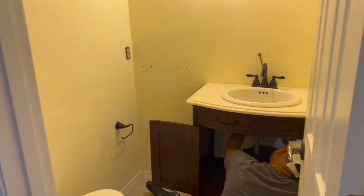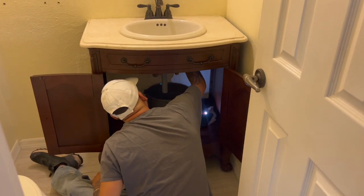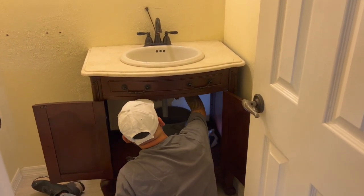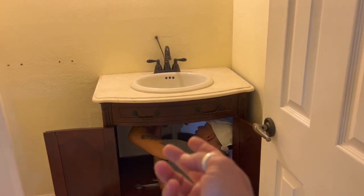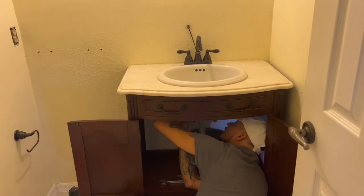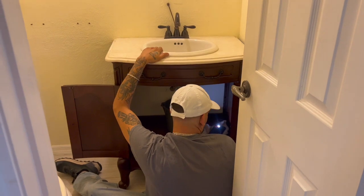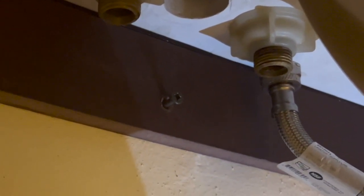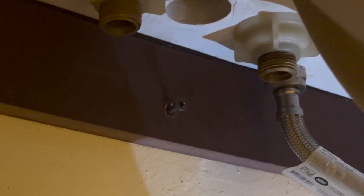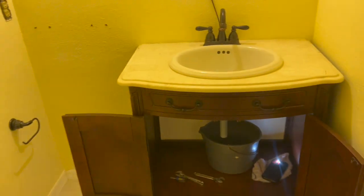The first step obviously is to get everything off the walls. We've gotten most of the plates and things off; now we're getting the base cabinet and sink out. Make sure when you do this to cut your caulking that runs along the backside of the sink, turn off the water and disconnect it from the hoses, and disconnect your P-trap down inside — make sure you have a little bucket. One of the most difficult things is that cabinets are usually screwed into the wall through a little back piece of wood. There's a tiny screw back in there, and all the stuff is in the way so you can't get a drill in. Make sure you unscrew that from the wall before you start trying to drag it out. Then once we get this out, we can start hanging the beadboard.